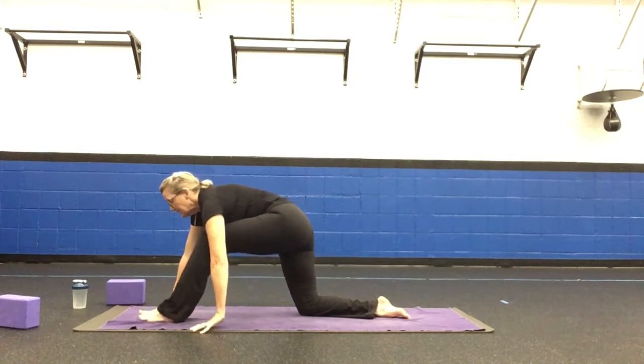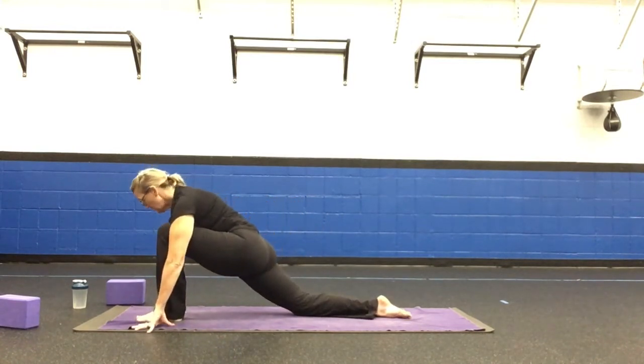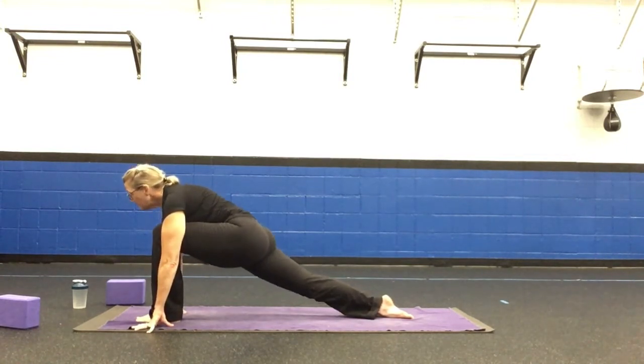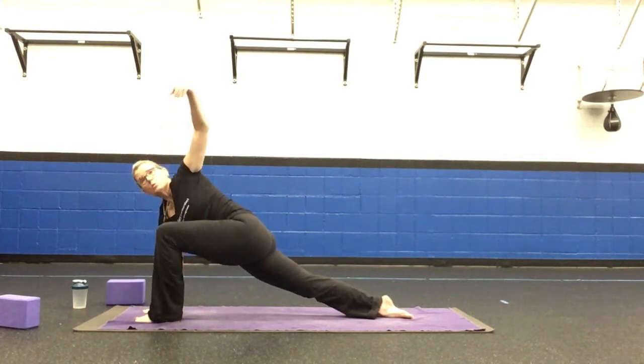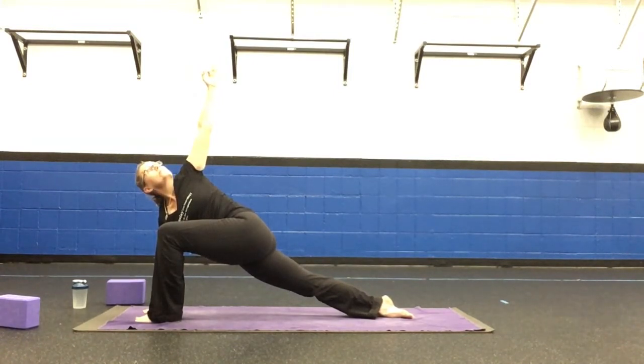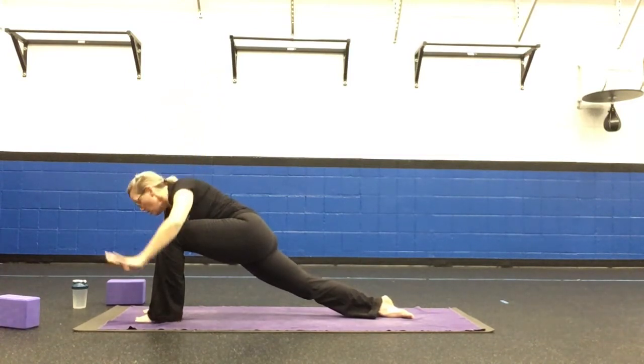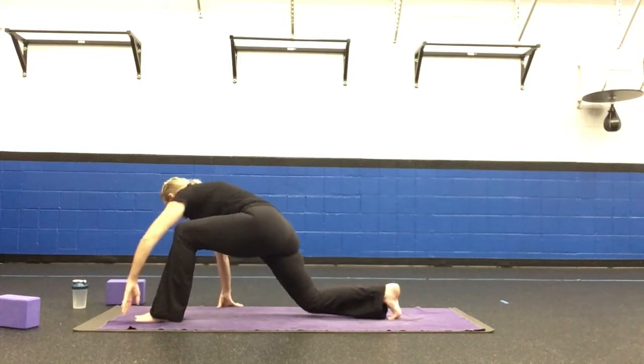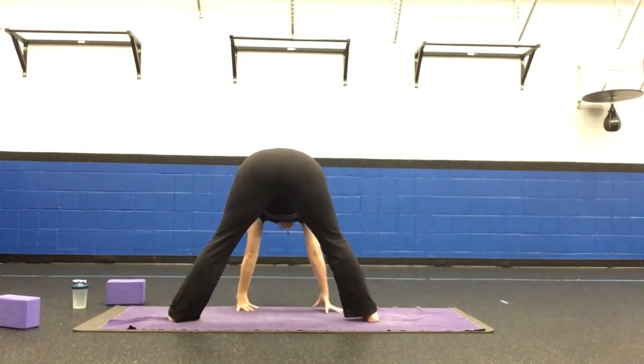Shift forward into your low lunge. Press into the top of your right foot. Weight forward. Twist open. Bring the hand down, bring the knee down, tuck the back toes, walk your hands to the right.